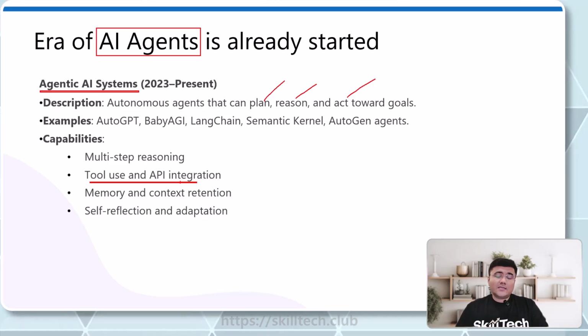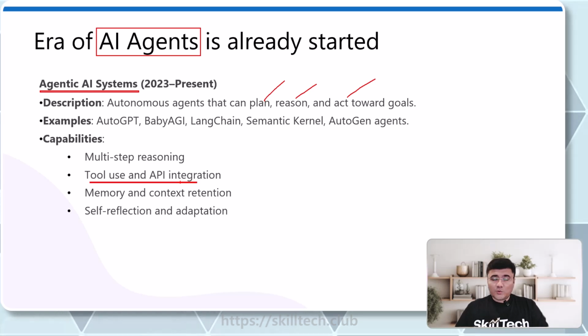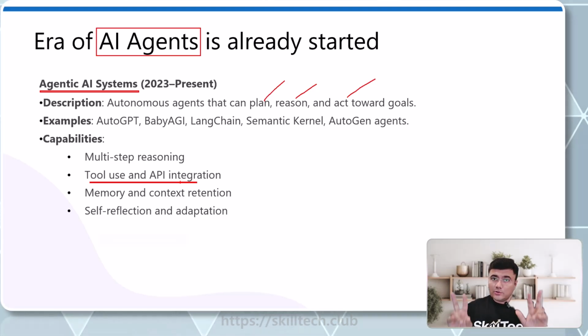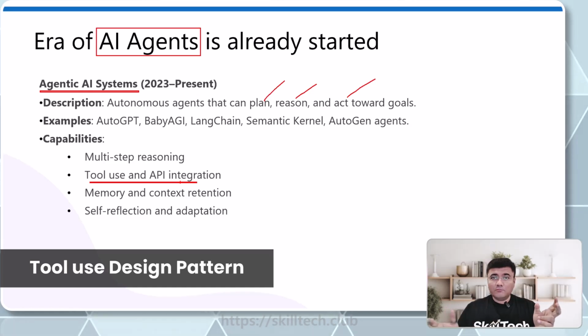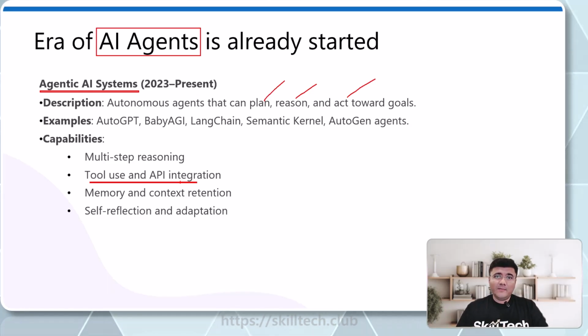Not only that, there are a couple of third-party tools as well as certain integrated tools which are available, which you can integrate with your agent and it can take action with the help of those tools. Just one more extra thing which I want to add: there are certain design patterns also which we are going to learn in this course. Like whenever I'm going to use tool use, I am going to use one pattern called the tool use design pattern. If you don't know, you can search about this at any point of time, and these videos are going to be coming in the same course.